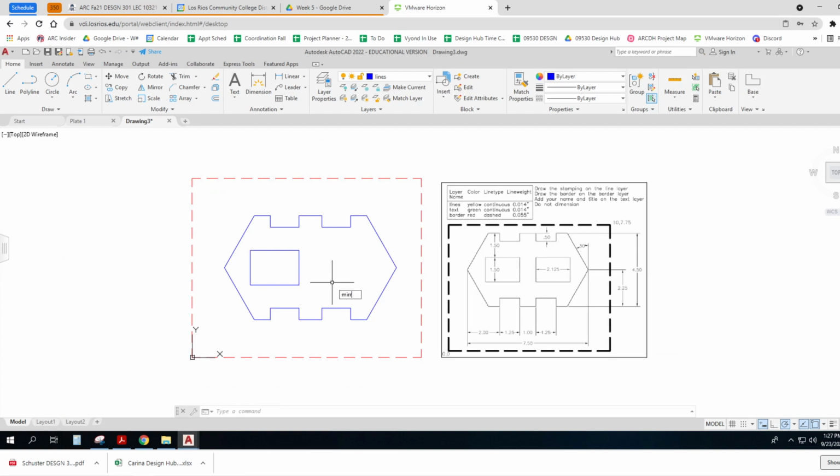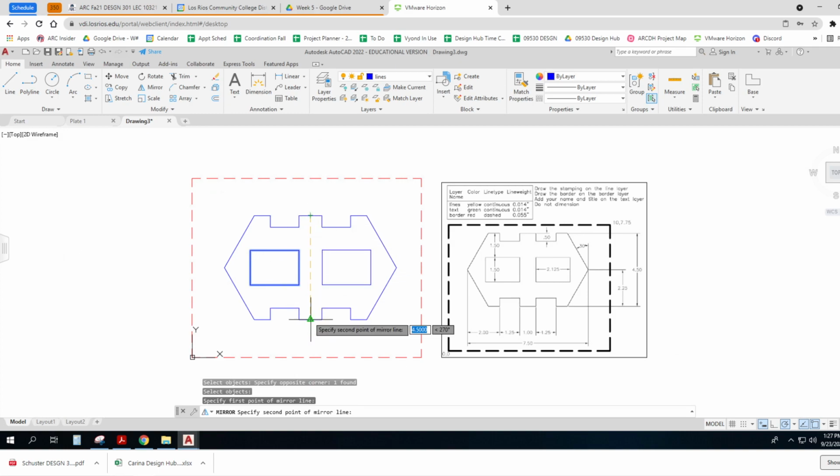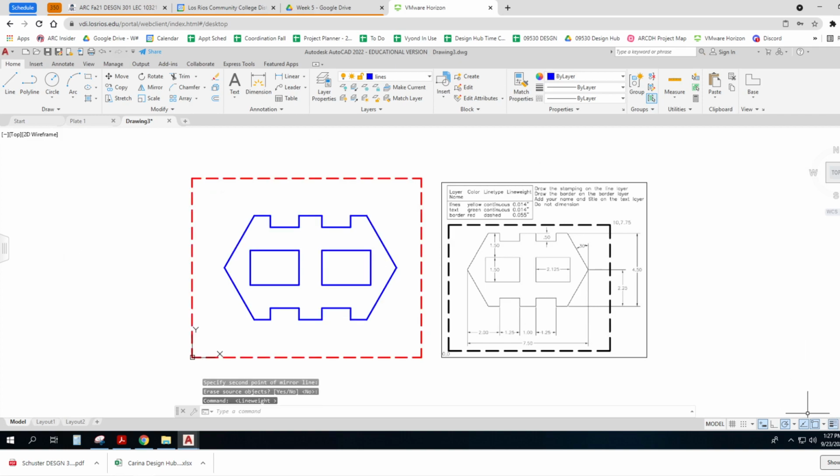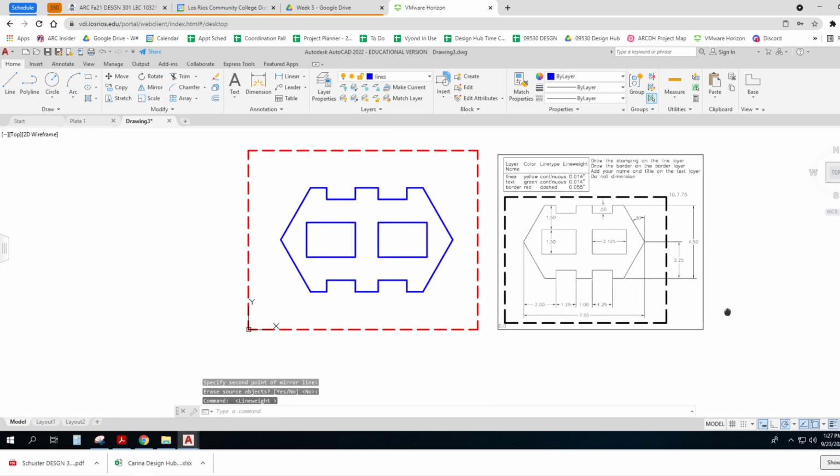And now I'm pretty sure it's going to be a mirror again from the midpoint down. There we go. And I'll bet you I have it. Looks pretty good. And I could do my distance command all over and my measure.